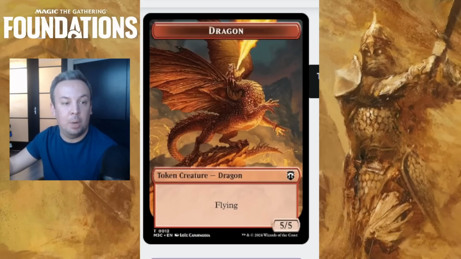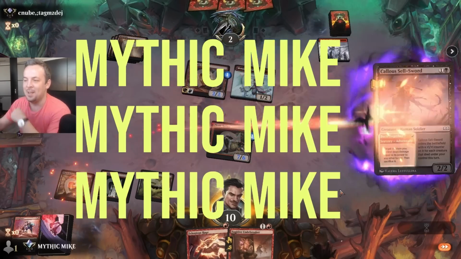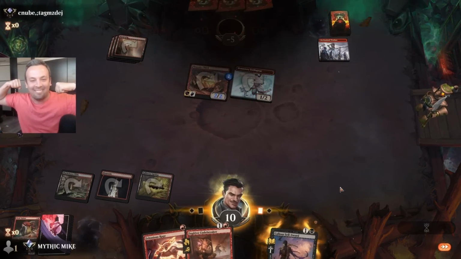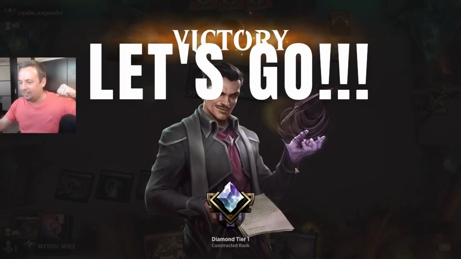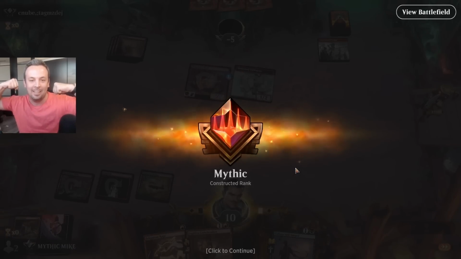All right, we're gonna bust Foundations open, like and subscribe. Let's go. Mythic with a 4 rare deck. Let's go. Yeah, smashing. Let's go.